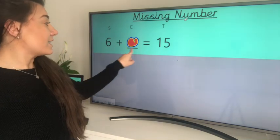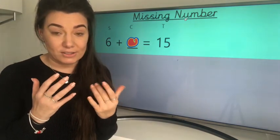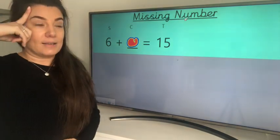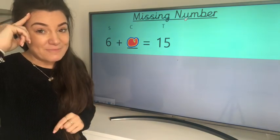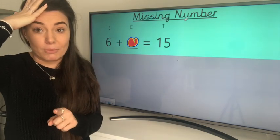So we're looking today for our counting number, and our counting number always goes on our fingers. So you put the starting number in your head, 6 in my head, and I'm going to count on my fingers until I reach 15. Are we ready? 6 in my head, count on my fingers, and remember to shout stop when we reach 15.